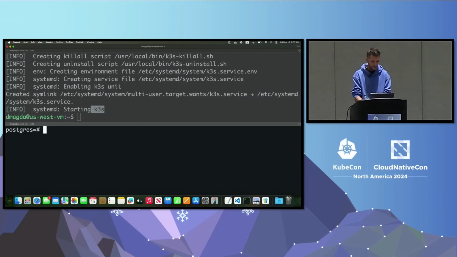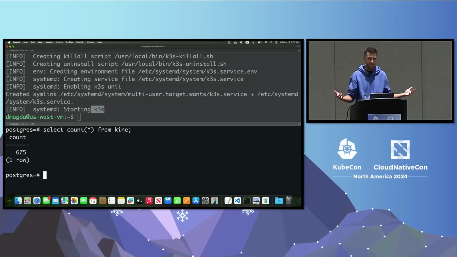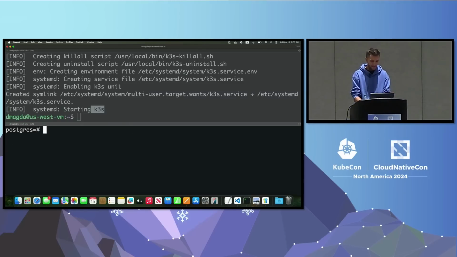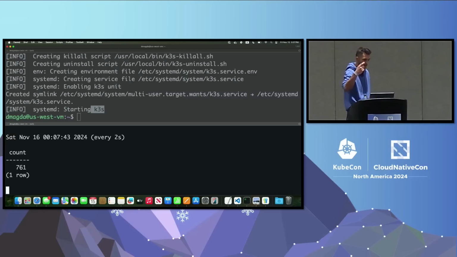Let me show you what happens right now. If we try to calculate the number of events, of records in this table, so right now I already have 675, and I've just started my Kubernetes cluster. I have not deployed anything yet. And if we do this watch command of Postgres that will keep executing this request over and over again, you can see that something is happening. Even though we are not even using our Kubernetes cluster, something is happening. Kubernetes consistently, endlessly interacts with the store.